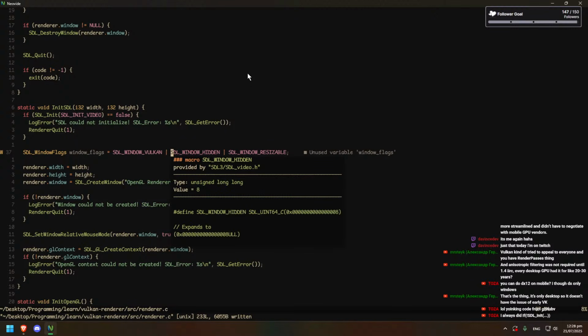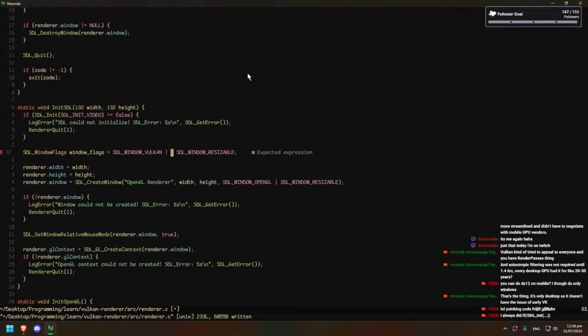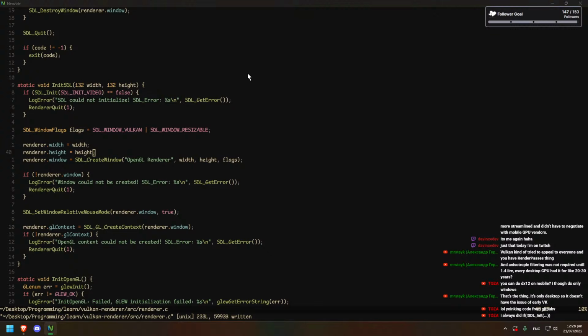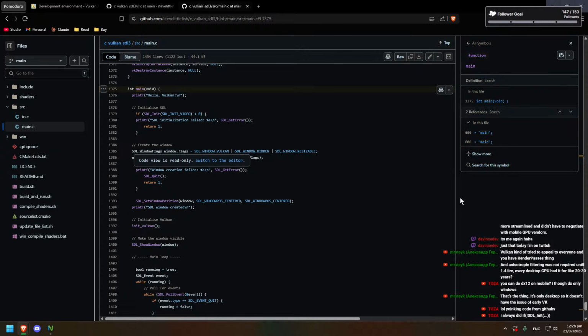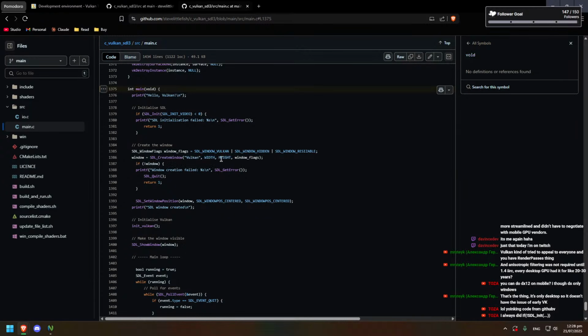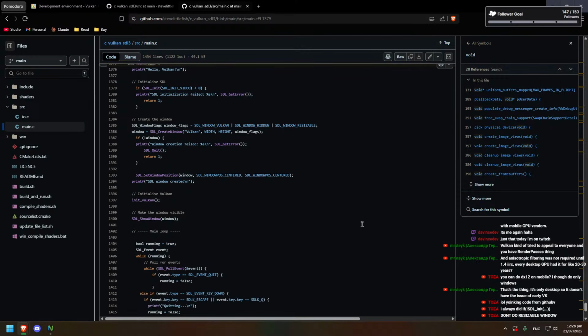Show window hidden. No. Show window resizable, yeah. Okay, that is the same. But they don't set the version of Vulkan, weirdly.